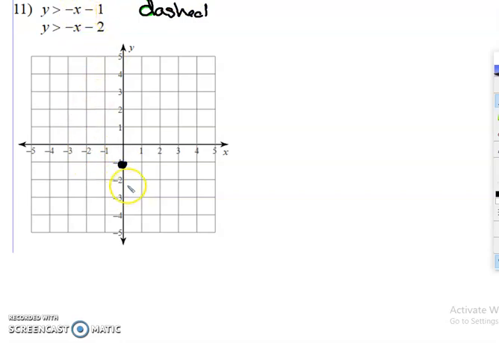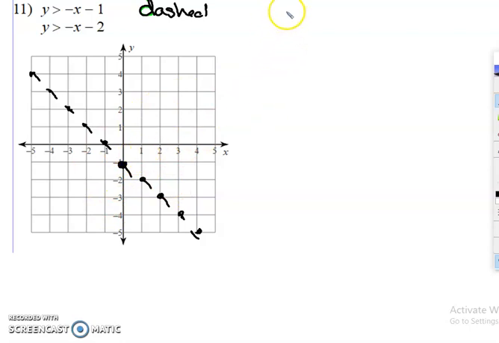Slope is down 1 over 1, down 1 over 1, down 1 over 1. I can make it go all the way. Then I've got to make a dashed line. This is because these points are not included. If I were to put in 2, -3, it would not work. Those points are not included. It's everything up into that point.